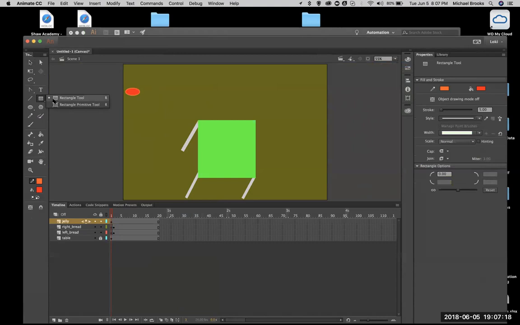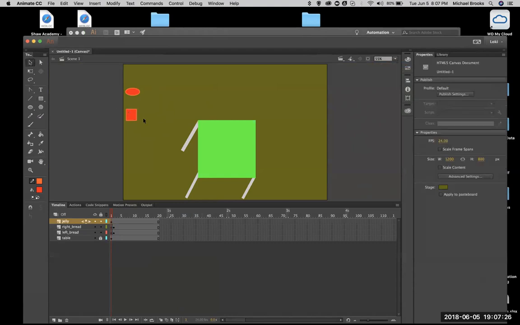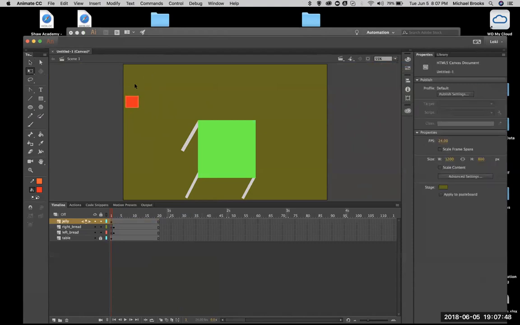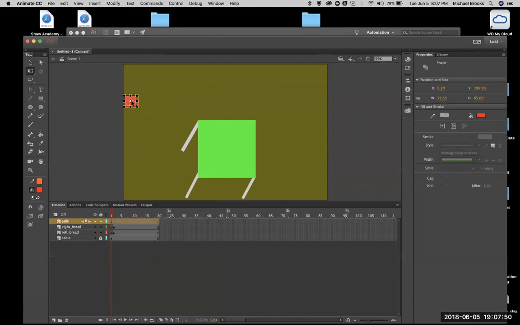Well, next we're going to create the jar. Now notice that's not white enough, so what we're going to do is copy this, delete it. Now we get the whole thing.